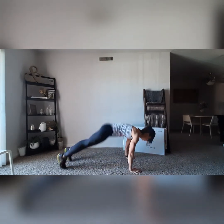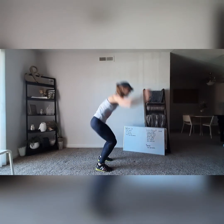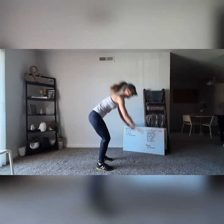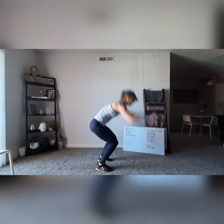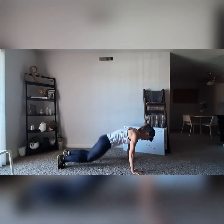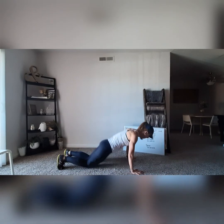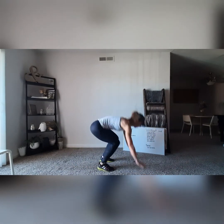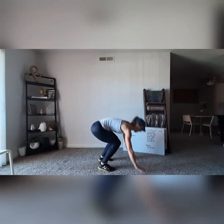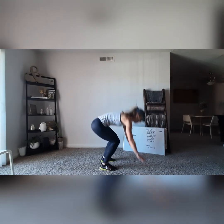This is the next step up where you jump your legs out and in, so same hands to the floor, feet back, feet in, and then small jump. And then the most advanced has a push-up. Hands down, push-up, feet in, jump. Hands down, push-up, feet in, jump.